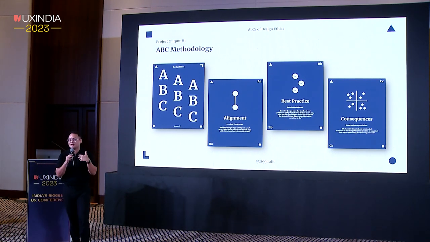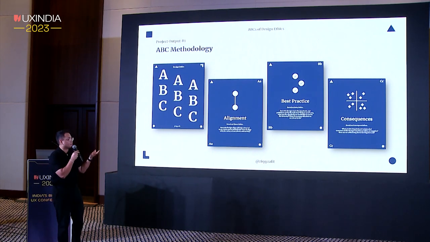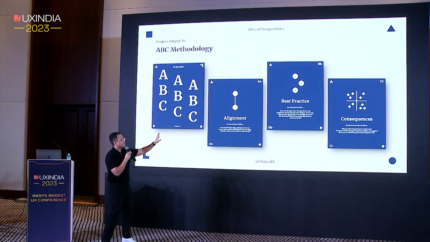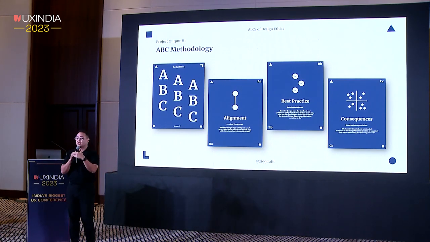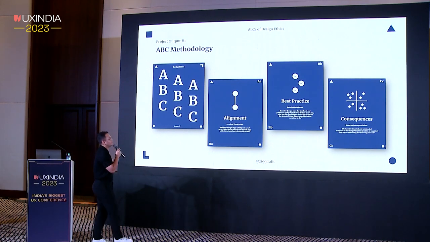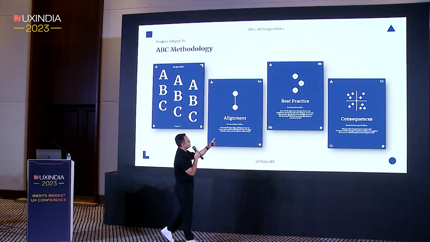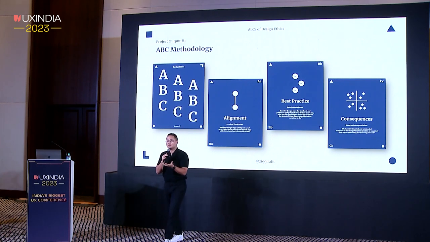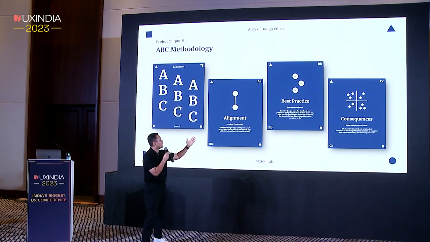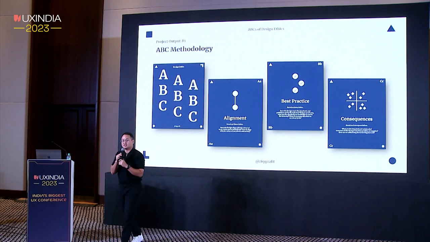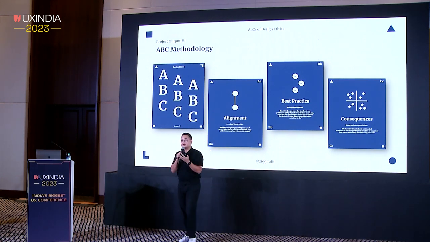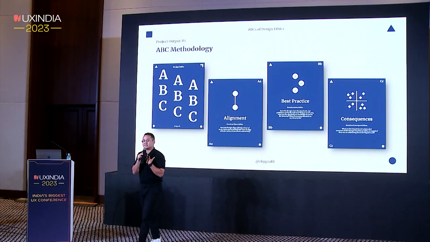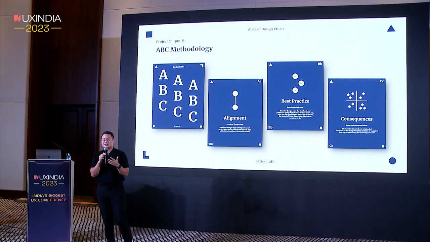Research comes into play, right? Understanding our users. And you guys are all designers, so that's something that is very important. So alignment. The second thing is best practice. So best practice is about deontology, duty ethics. So what is my responsibility as a designer? Now, it's also looking at best-in-class examples. So also for us to look at what are the standards and guidelines that are set in the industry, right? So from the W3C guidelines or accessibility guidelines, universal guidelines. So there are things that as designers, it is also imperative for us to go and know all of those things.